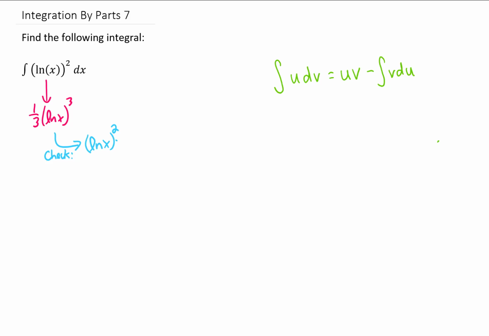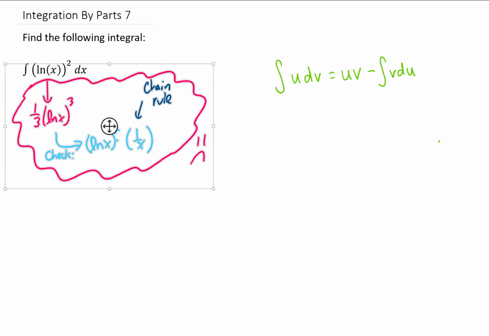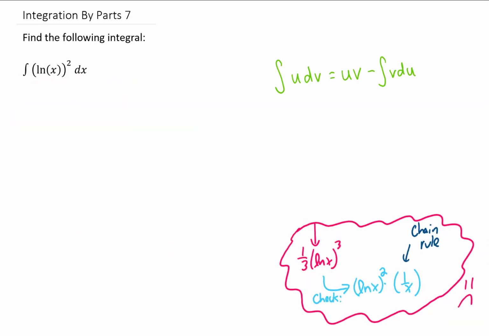However, the chain rule would then say that we'd have to multiply by the derivative of the natural log of x, which is 1 over x, which is not what we started with, so the chain rule messes that whole thing up. So this whole idea gets a big frowny face. I might just move it somewhere over here, because what we really have to do with this problem is integrate by parts. This is technically a product of two functions that we're integrating, so that might suggest an integration by parts.